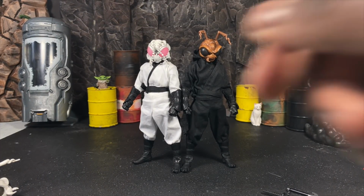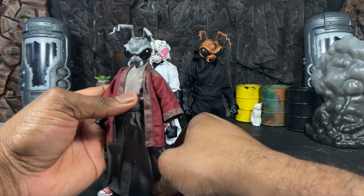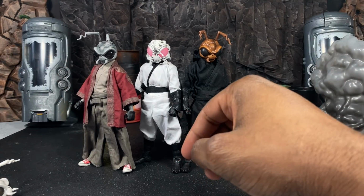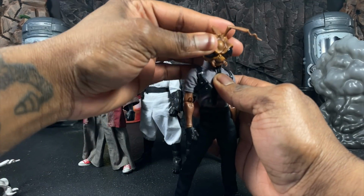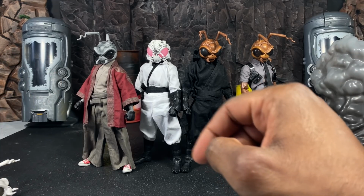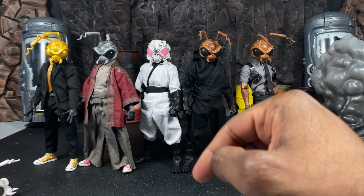Real quick, we're gonna see what it looks like next to a bunch of other Gomez. I don't have them all out, but I have a few. So here he is next to Ronin Gomez, in case you obviously want to put him up against him. Here's Agent, the first and most well-known one, because he's the first one that started it all, right? Here we are with Gold Gomez as well. Yeah, there's a bunch of Gomez.